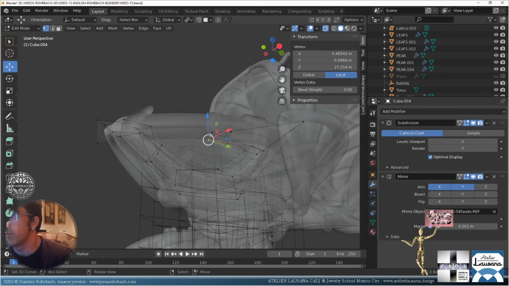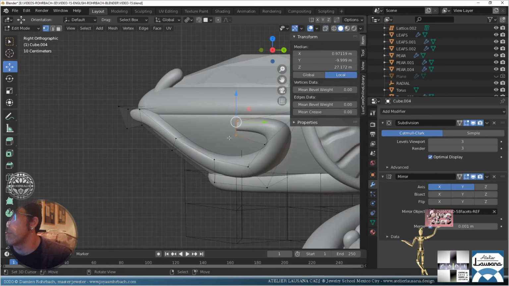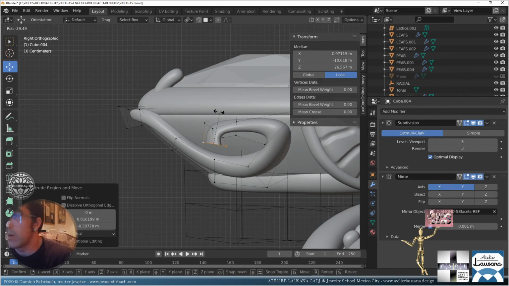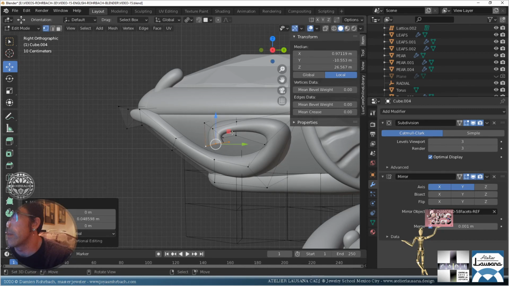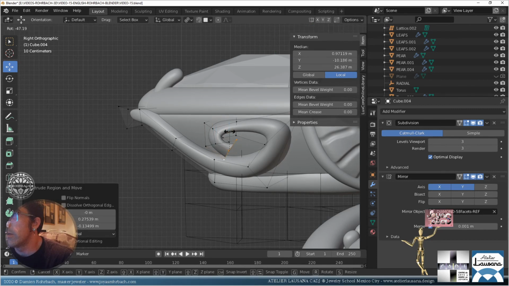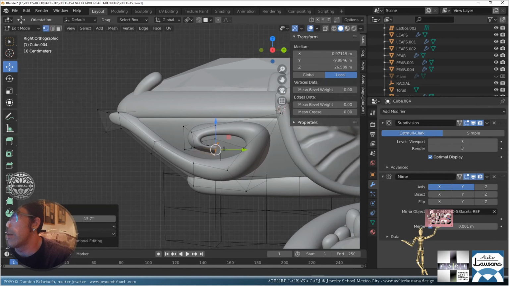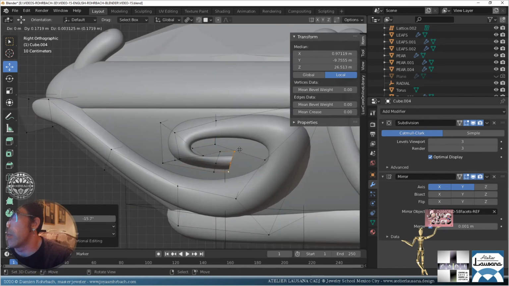Now I need more faces there, obviously. So from side view, E, R, E, R, E, R, S, R, one more, and we're good.